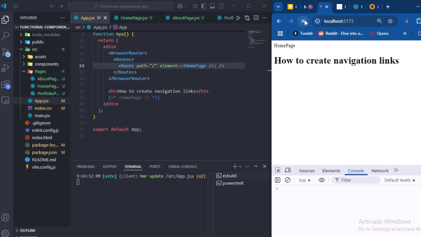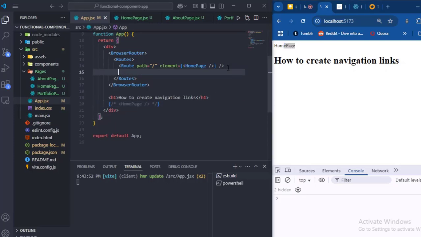And I refresh. So you see, it has come back again. Though I removed it under here, it has come again. Why? Because what we have now is more like going to forward slash. So that is why it is showing on the app itself. But then let's create for other ones and we'll see whether it will be the same.